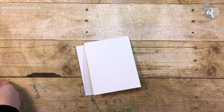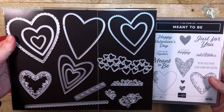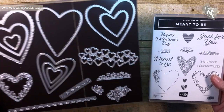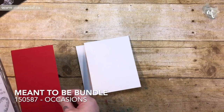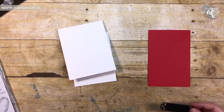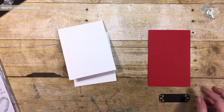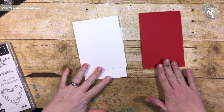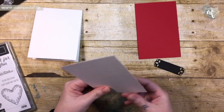So we are going to be working with the Meant to Be stamp set and the Stitched Heart framelit dies. We are going to do a fun Valentine's Day card, and while I have been working with a lot of pinks and maybe the more subtle Valentine's palettes, we are going to be using Real Red and Basic Black and Whisper White.